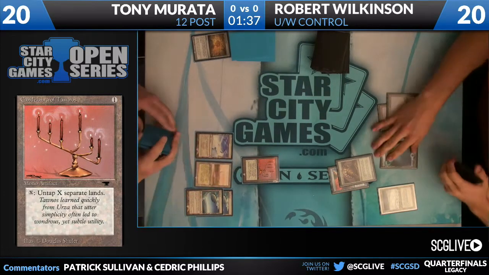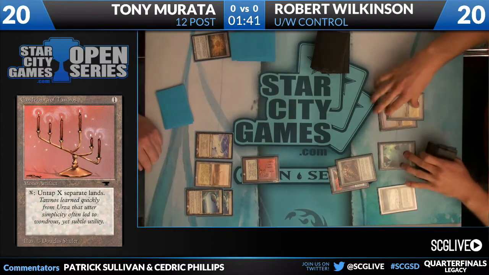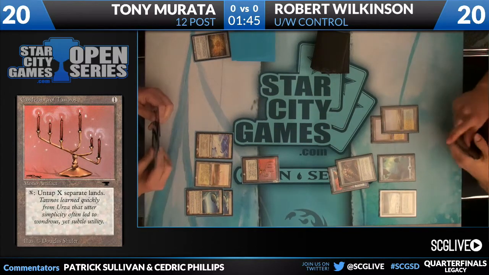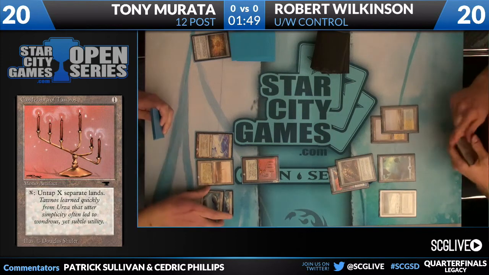And you do see a Glimmerpost here for Tony. It's going to gain him 3 life, and Ulamog was his draw step here. Those Cloud Posts are going to be tapping for 3 mana each. 6, 7, 8, 7. So we have 15 mana right now, if I'm counting correctly? That was easy.